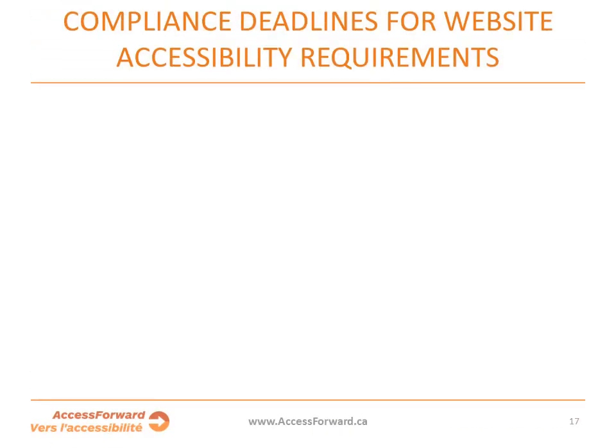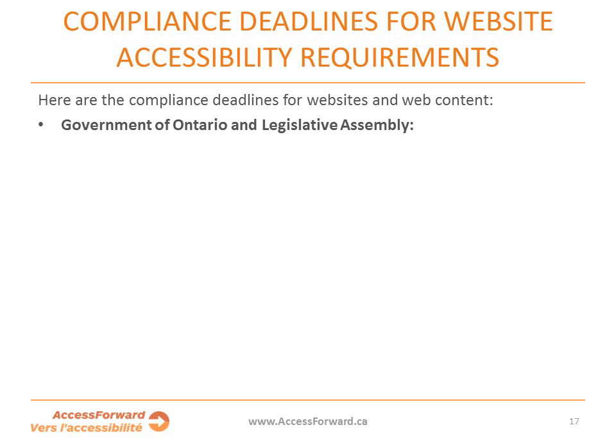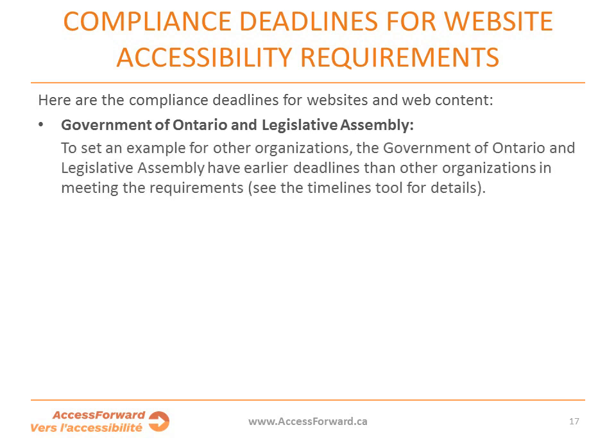Compliance deadlines for website accessibility requirements. Here are the compliance deadlines for websites and web content. Government of Ontario and Legislative Assembly. To set an example for other organizations, the Government of Ontario and Legislative Assembly have earlier deadlines than other organizations in meeting the requirements. See the Timelines tool for details.